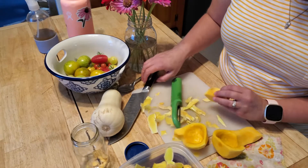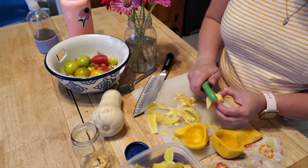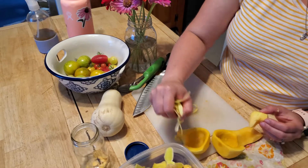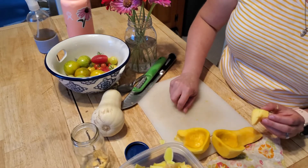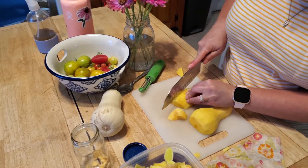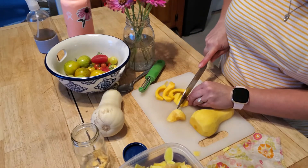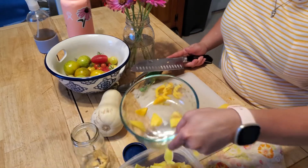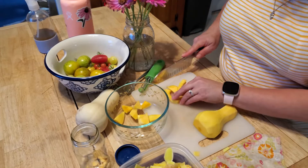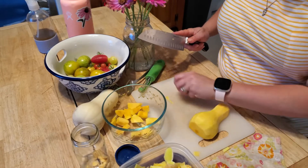There's another spot that's no good — cut it out. Just because something has a blemish or a bad spot, for produce especially, you can usually just cut it out as long as the rest of the fruit or vegetable looks okay. I'm going to chop this up into cubes and put it in a container in the refrigerator so when it's time for dinner all I have to do is toss it in some oil, put some seasoning on it, and it will be so good.